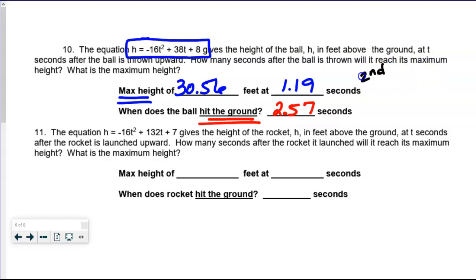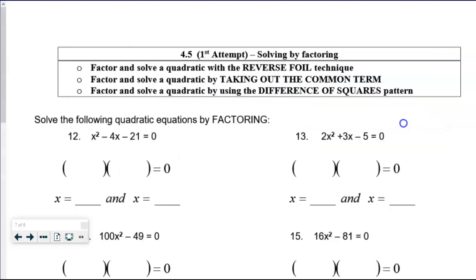So like on this one, we went to second trace. Oops, that's an E here. And then we went to number 4, the maximum. And then on this one, we went to second trace. Jeez, I can't write. And then we went to number 2, which was the 0 finder. Now the actual steps on your calculator of moving left bound and right bound, that is just something that comes with practice. You just got to get really, really good at that, okay? And no, I cannot help you in the middle of your test.